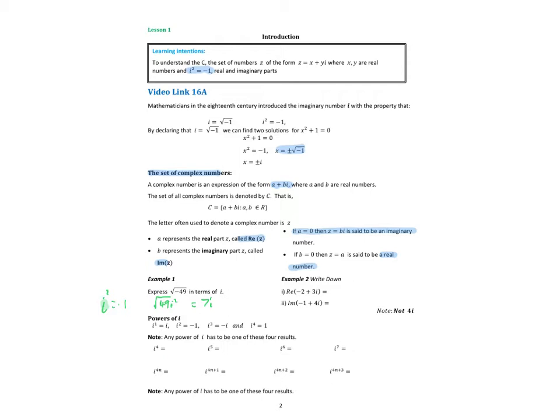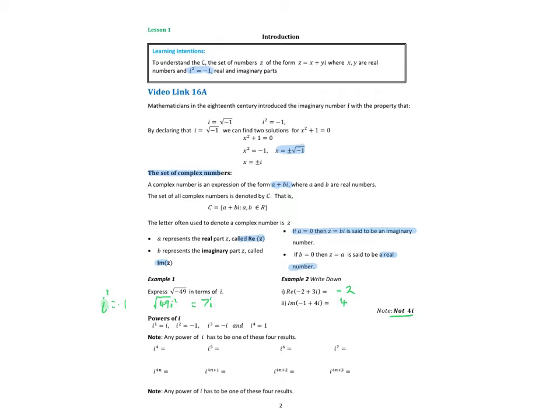Example 2, what is the real component of -2 plus 3i? Well, the real component of that is just -2. Yeah? The imaginary component of -1 plus 4i, well, the complex component is 4i, so the imaginary part of that is just 4. So that's really important. The imaginary component is not 4i, it's 4. So when we ask for the imaginary component of a complex number, it'll always give you a real answer.